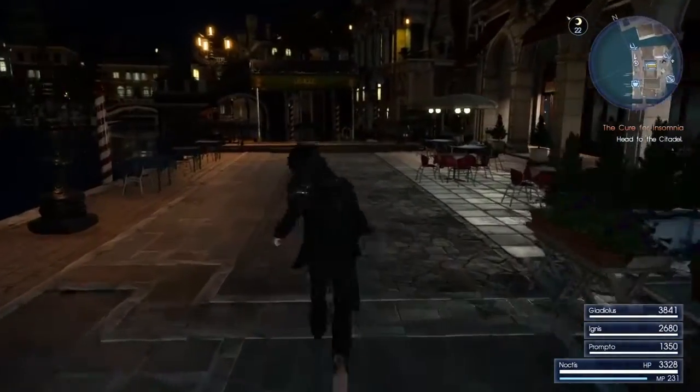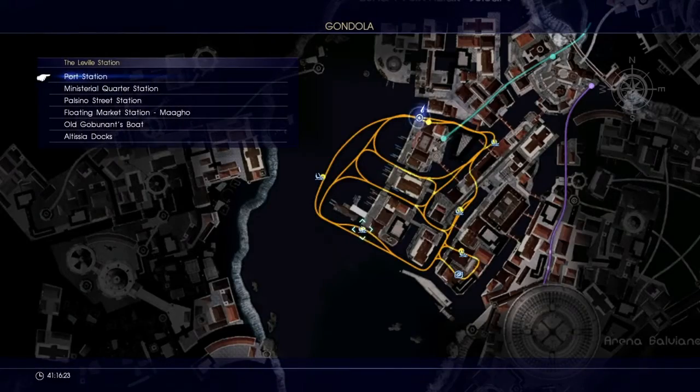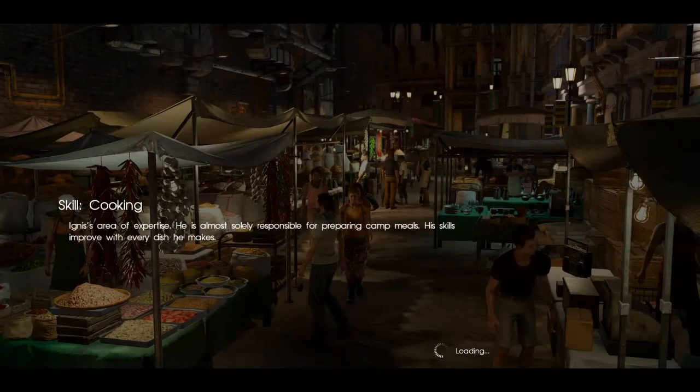And the first thing you want to do is start out on Altissia once you go back into the past. And when you do that, you want to make your way to the floating market station here in Mago. And once you do that, you want to go talk to the guy that, of course, sells the food and, you know, has the missions as well.